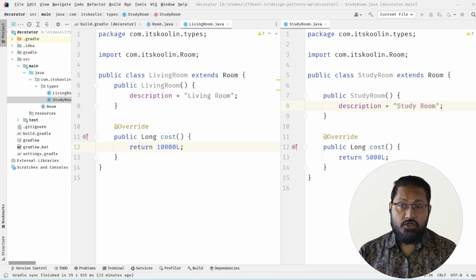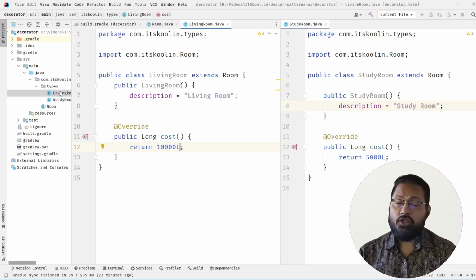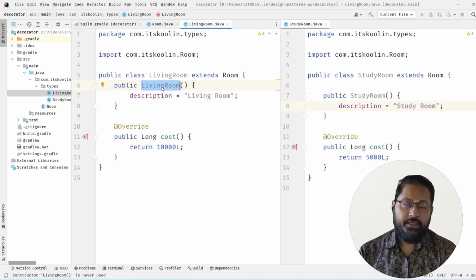We have created two rooms. One is the living room and the second is the study room. You can see both extend from the base Room class. And of course, constructors are provided for each of these classes with a description of the kind of room. Also, we have overridden the cost and we have given some cost.